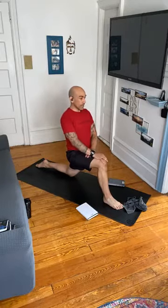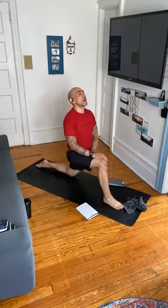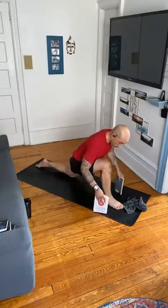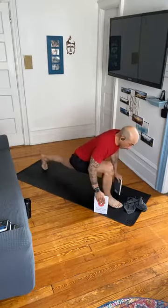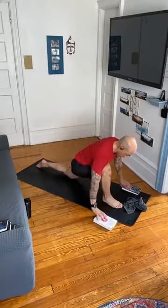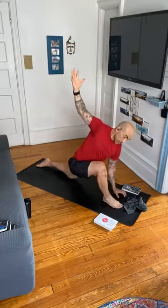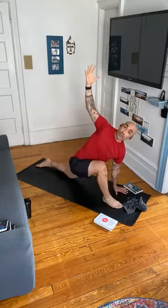Take a deep breath in. Make some sound. And slowly walking your hands in. Again, finding your balance on your support system, your blocks, your books. Again, either curl the right toes and send the right leg up in the air, or you're welcome to keep the right knee on the ground. Right hand stays down and left arm reaches up. So if you want to increase this stretch, bring that right hand closer to the left foot. If not, you're welcome to keep the hand out a little further.